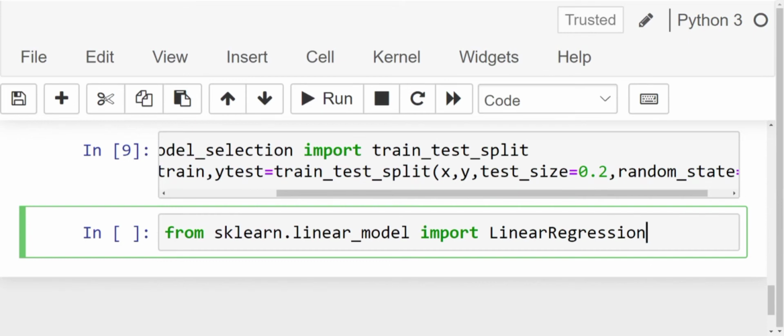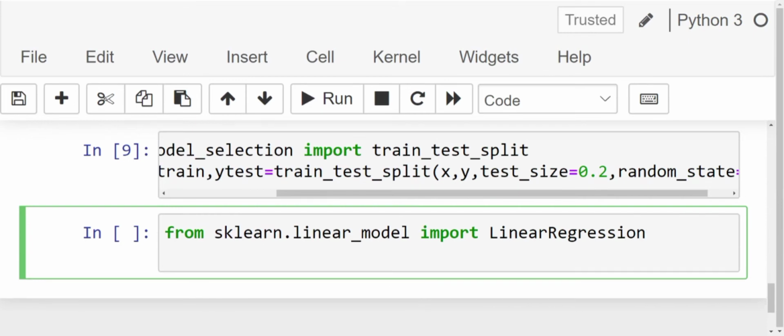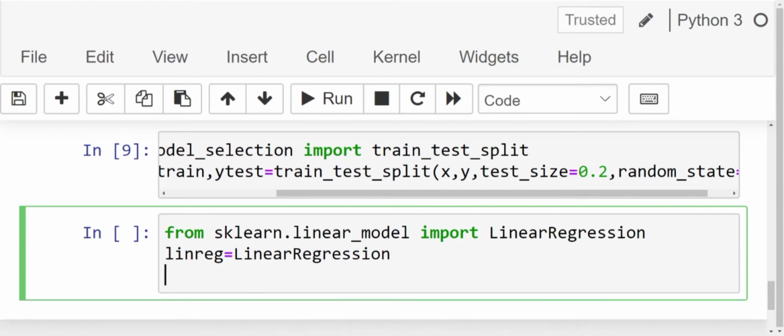This is the first step. That is, we are importing the package. The next step is to create an object. linreg is equal to LinearRegression. So next time when we want to use linear regression, we do not have to write the entire term. We can just write linreg.